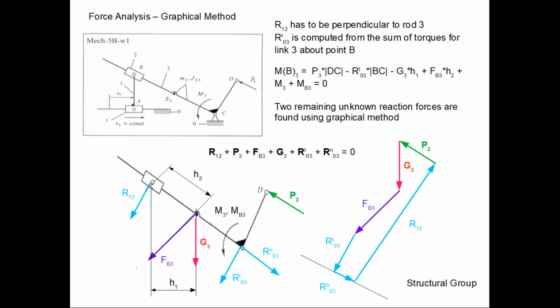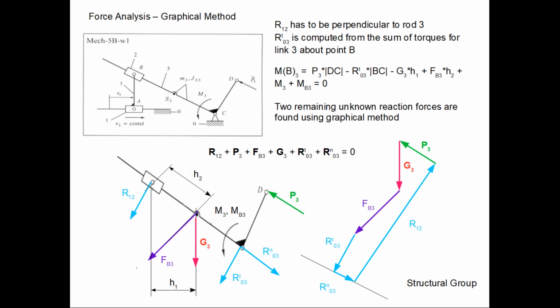When you look at the point B, here there is also a rotational joint, but I assumed that the direction of this force is perpendicular to the BC. And why? When you look at the slider and the rod 3, you see that these two elements are connected by a translational prismatic joint, and we assumed in this analysis that all of the joints between the elements are frictionless. Therefore, when you have two sliding surfaces, the only reaction force is normal to the surface of contact between these two surfaces.